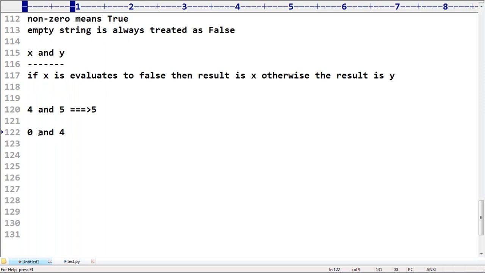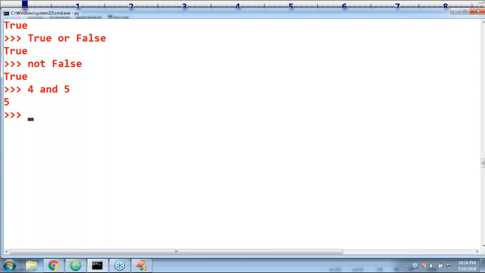Does x evaluate to true or false? 0 means false. Then obviously the result is x, which means 0 is the answer we get. Observe, for 0 and 4, the result is 0.